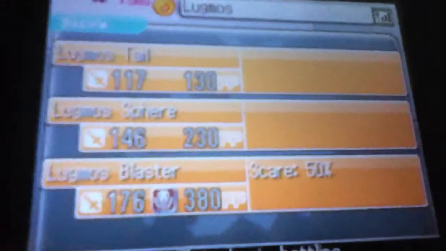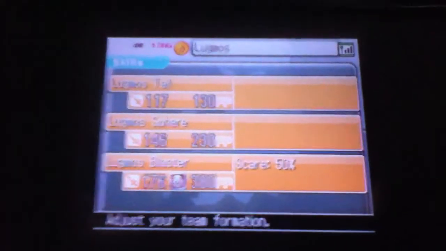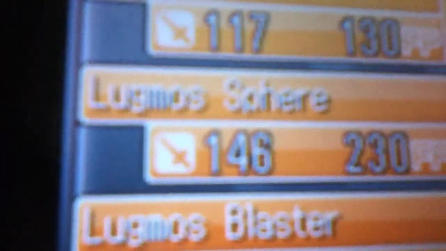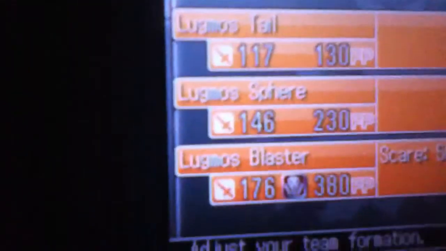So let's see what attack he does. Oh, wait, I can't. Okay. Yeah, actually, you can. If you select this one, you'll see Lugamos Tail, Lugamos Sphere, and Lugamos Blaster. Okay, and so look at this. Look at charge. This is how I can kill his Nigo in one hit. I can do 787 damage with this one, right? Lugamos Sphere? Yeah, Lugamos Sphere. And if I do it with Lugamos Blaster, I can do 1,000 damage. Yeah, that's just a waste of LP. I mean, FP. Okay, so let's get started!